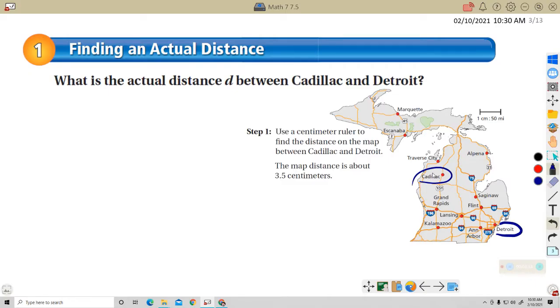But if I were to lay a ruler, a centimeter ruler across here, it would be a straight line distance. The one says actual distance, as opposed to driving distance, because driving distance would be longer, right? Because you have to take this route and this route. But if you went directly across there, it would measure 3.5 centimeters.